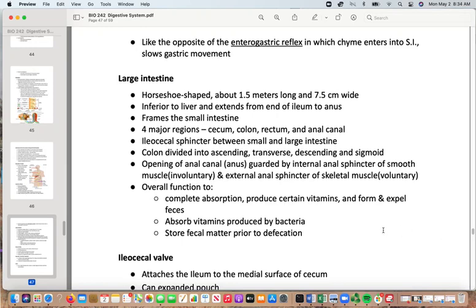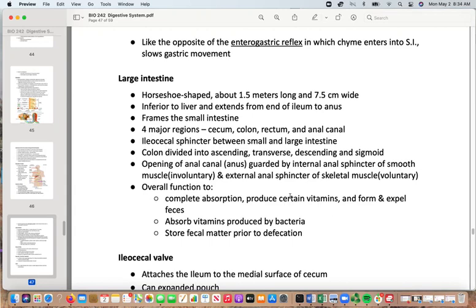The colon itself gets divided into 4 areas. The ascending colon has things moving up. Transverse moves them across. Descending moves them down. And then the sigmoid colon is the curvy area at the end. The way I remember which side these things are on is the left side is descending. I think of it as the left side is the leaving side. So your ascending is going to be on the right.